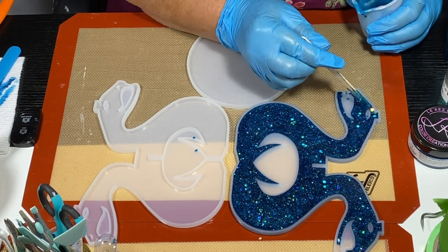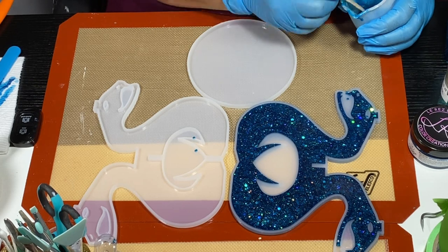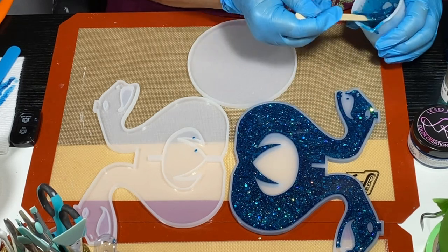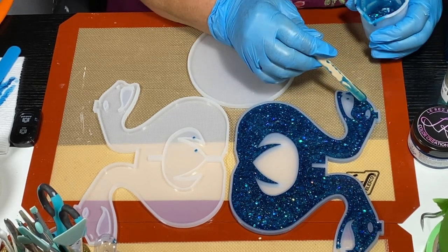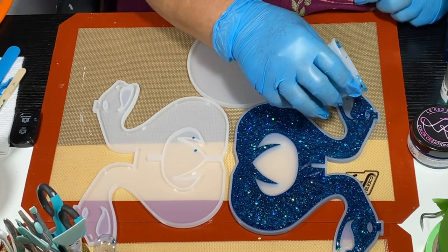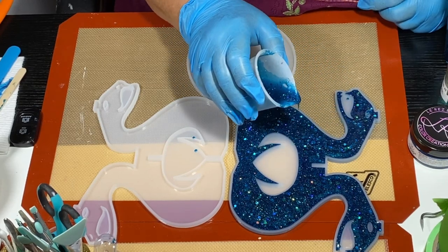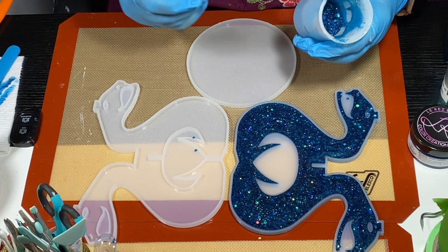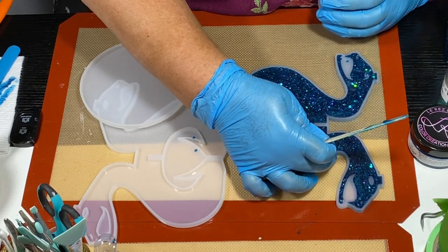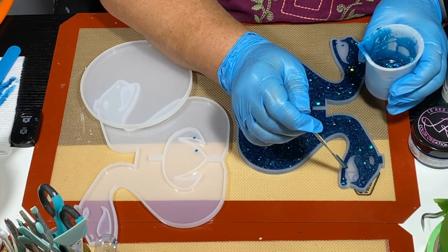So I'm just taking my stick and dropping that resin in there, because if I try to pour it in there, I have resin all over the place. So I am not a delicate resin pourer, I guess. I'm just going back and checking where I need to level, making sure that the resin is level. Okay, so now I'm going to be doing the other side.